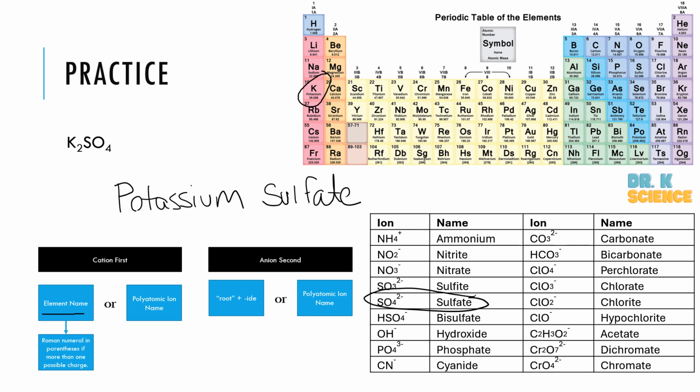Now we'll continue to do some naming in this series. Our next bit of naming will be this last rule where we have the Roman numerals in parentheses. So our next video in part 3 is going to be about this. And then as we go through the rest of these parts, we'll start talking about some covalent molecular compounds and some overall general naming rules.